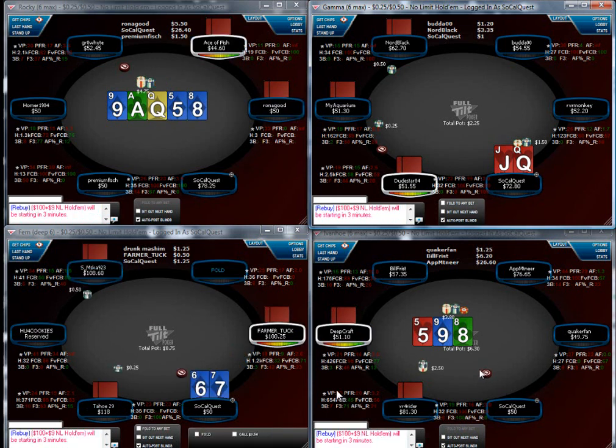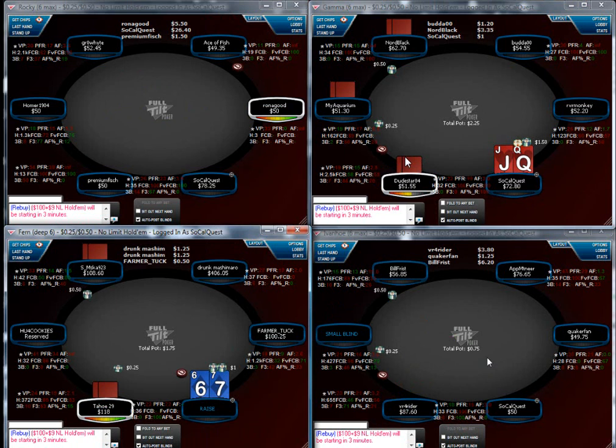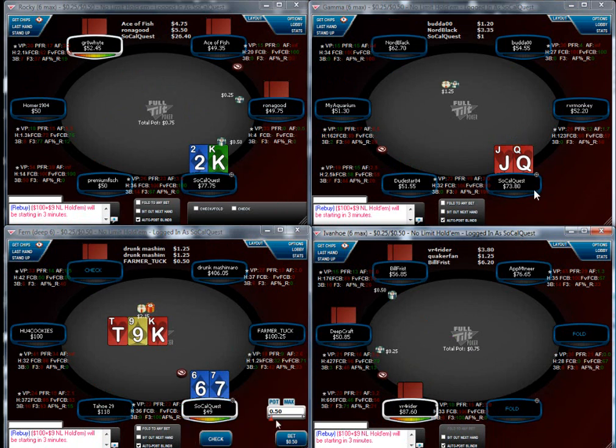Here I open Jack Queen suited. If Dude Star were to 3-bet me, I'd definitely fold this out of position. If I were 3-bet by one of the blinds, this is a hand that plays well in position, and I would be more inclined to call them in that spot.